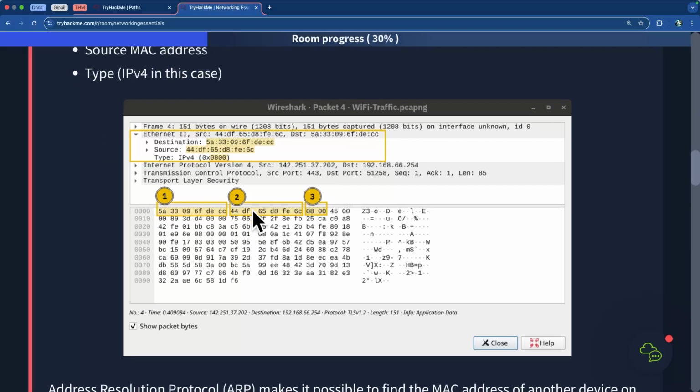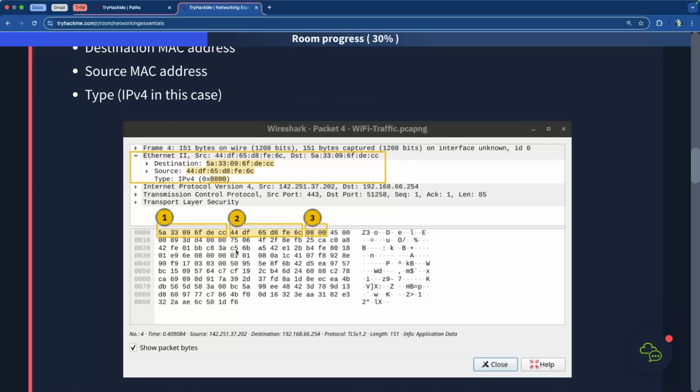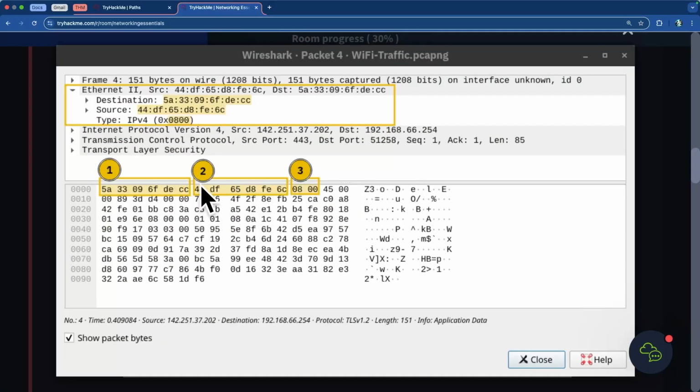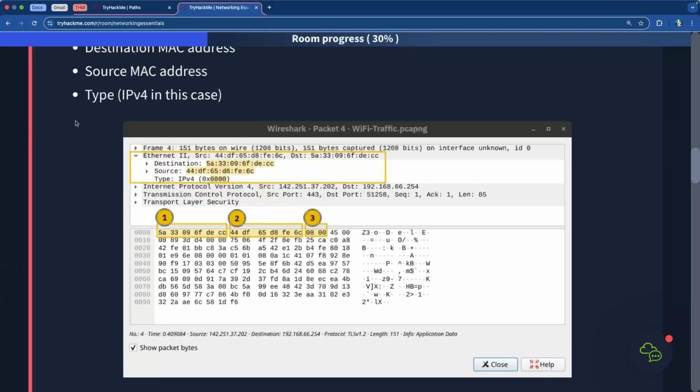Now, all of this is done in hexadecimal, so you can't really see it in this bottom portion, but it does show it to us on our Ethernet portion when we're looking at the Wireshark packet. So for every level of the TCP/IP, it actually has a section dedicated to it. And in the Ethernet portion, the link portion, we see the destination MAC address, the source MAC address, and then the fact that we're sending an IPv4 packet.